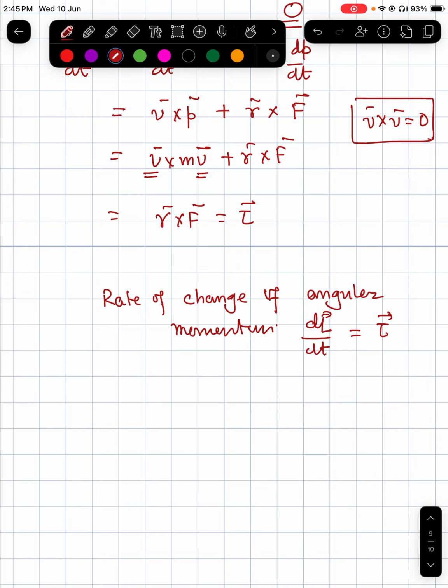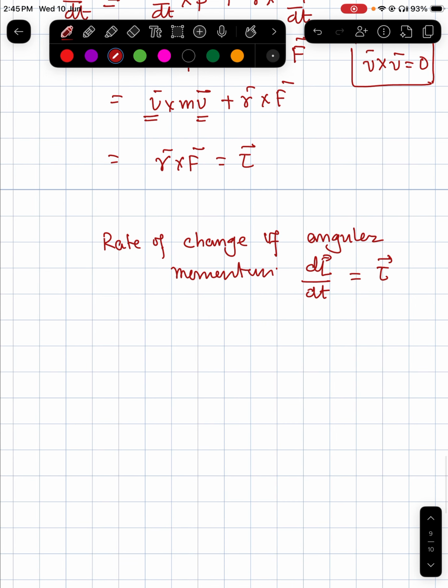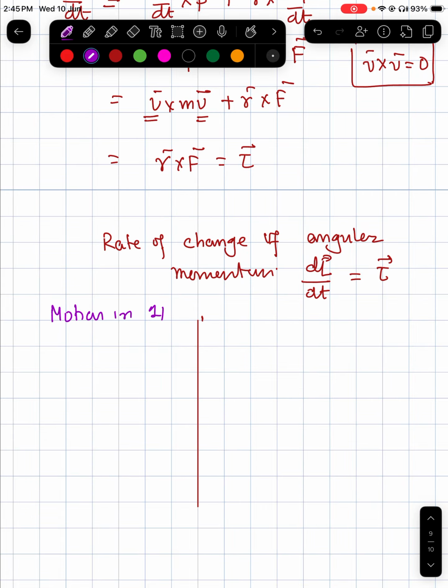That is torque. So torque has now a different definition, which is coming as a rate of change of angular momentum. Now I have compared the two cases. One is the motion in 1D and one is circular motion. Okay. So in motion in 1D, the displacement is given by x. In circular motion, theta is called the angular displacement. So in the place of x, theta plays the role of displacement here.